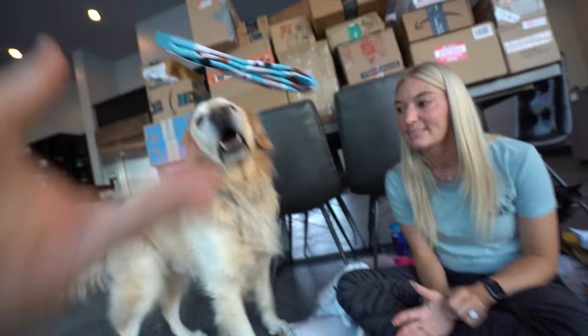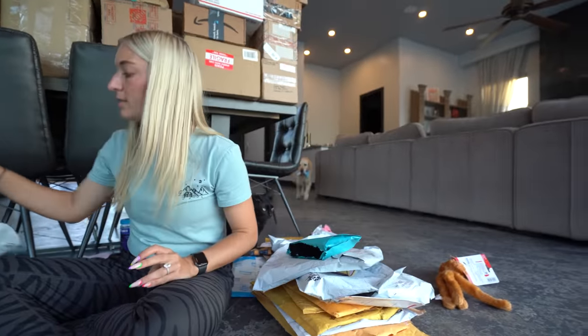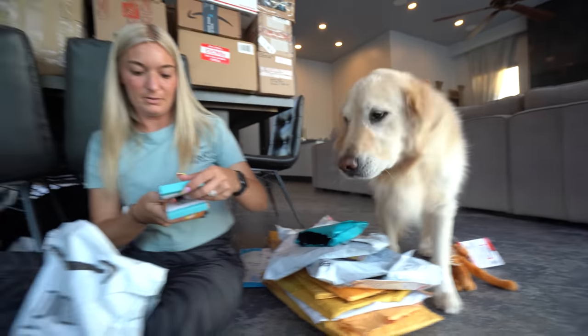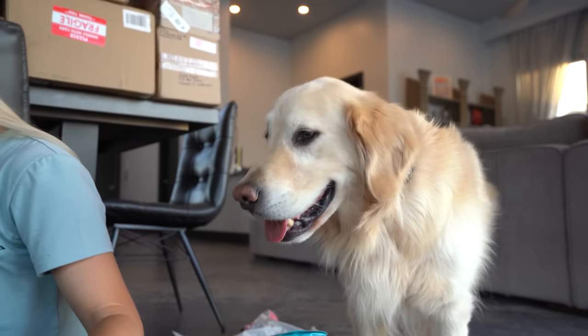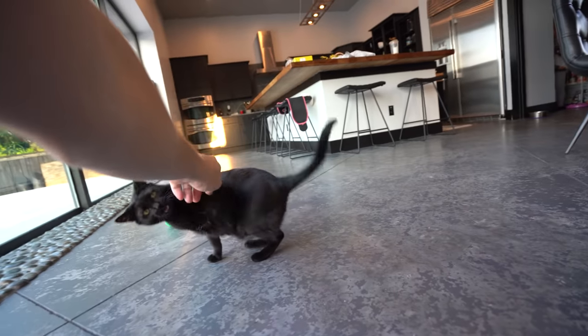Coop, you ready? Get it. Good boy. Good boy. Bella, you want to see it? Bella. Doesn't care. All right, Coop, bring that back, please. Yeah, it's not actually a dog toy. No, it's got your love and flavor on it, though. Thank you. Thank you, good boy. She's interested. What you got over here? You finally done with your bird toy 10 minutes later, huh? Oh, jeez.